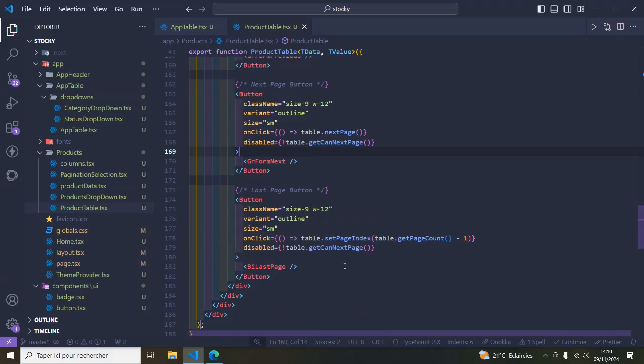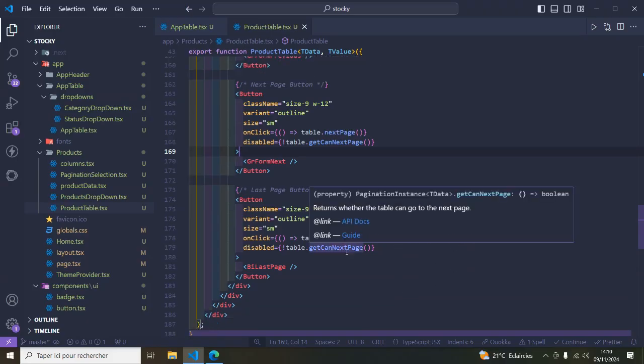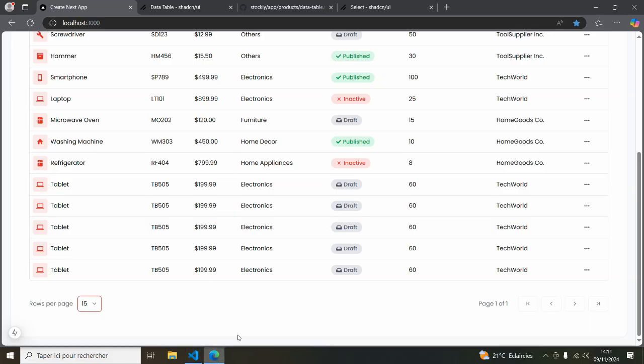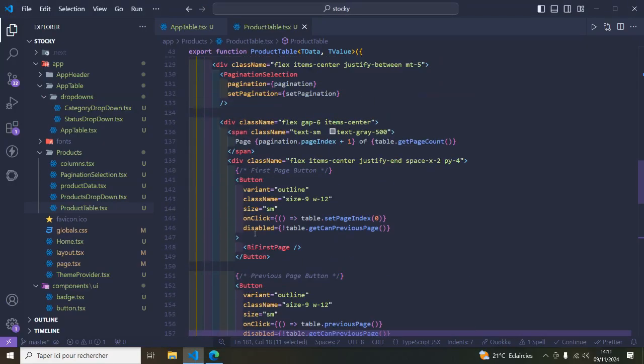For the last page button, we're going to use the table dot set page index, and in it we're going to add the table dot get page count minus one. And this is going to be only disabled if this is null. And also these are the arrow icons that we're using in each button from React icons. So now I'm going to move on to this part, which is this functional component.